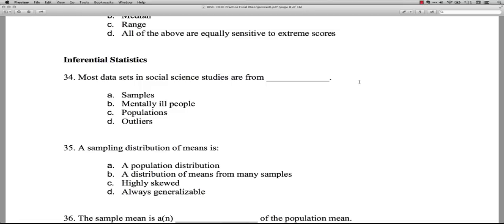The first question in this section, 34, is most data sets in social science studies are from blank. The answer is from samples, that's A. Almost any time that you have data it's going to be from a sample of people, and by the way, in the social sciences most of those samples are going to be from college students. Mentally ill people would be a sample of people, but that's only going to be for studies that are concerned about mentally ill people, which is a smaller number of studies. Populations - it's very unusual to be able to get data from a population. In fact, I personally would argue that it's not possible, that if you actually have data it's from a sample. It may be a very large sample but it's a sample nonetheless. Outliers - no. The only people who would be studying outliers are particular people who are interested, for instance, in exceptional students, meaning people who are either unusually gifted or people with serious cognitive deficits in school. The answer for 34 is A, samples.